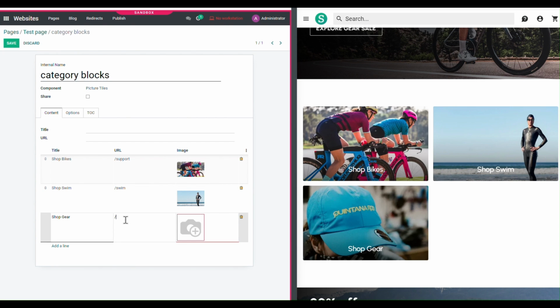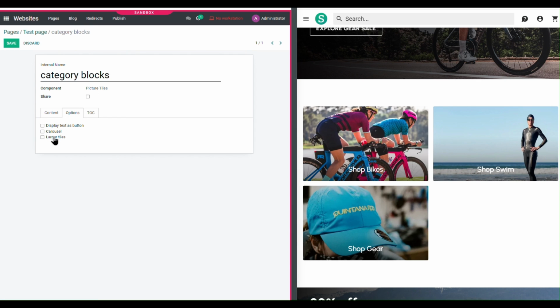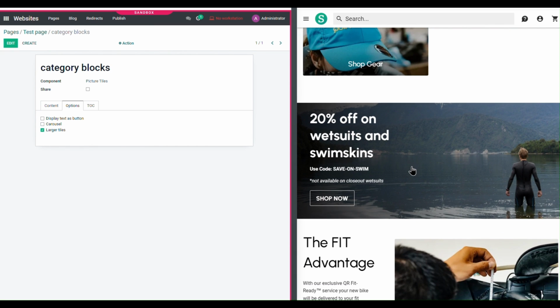I see that I used the wrong URL for that. Let me go back and edit that. Okay, and then in our options tab, we will click larger tiles. These are some other styling options for this particular pod. So let's save that and continue making the rest of this page.